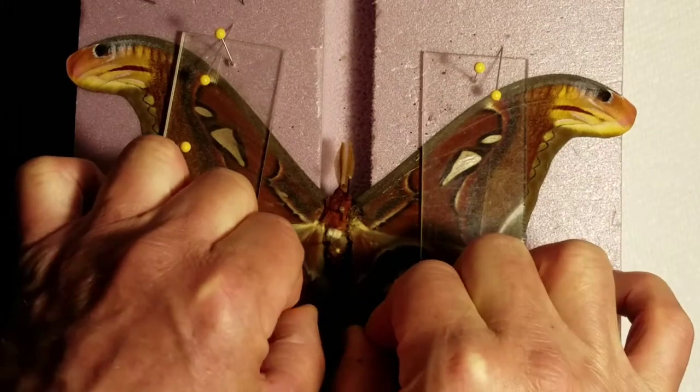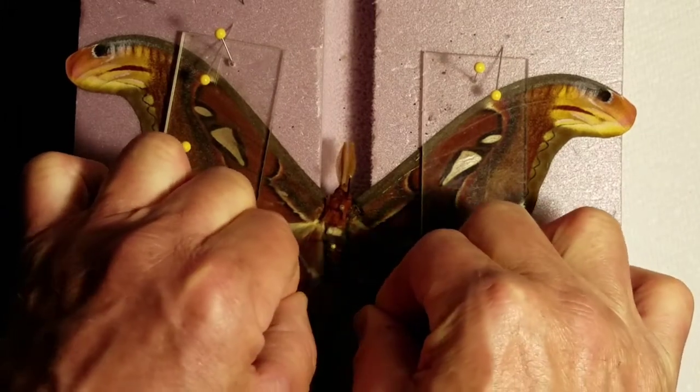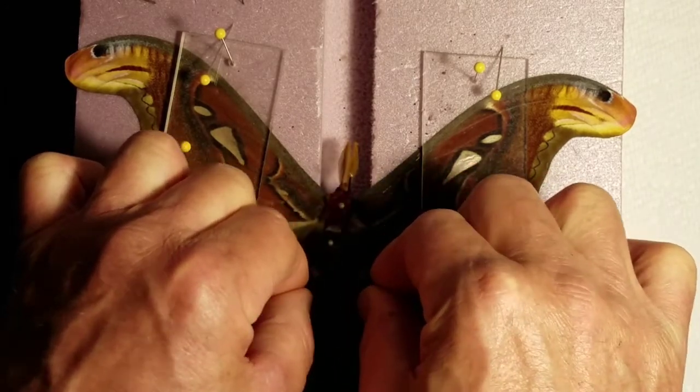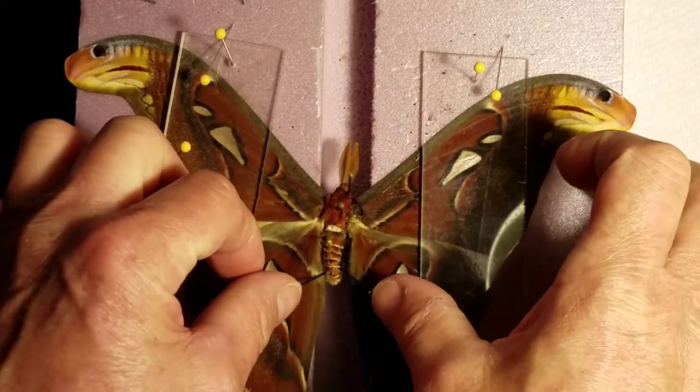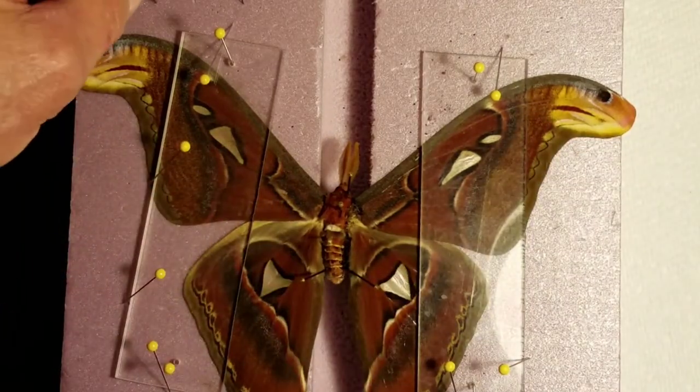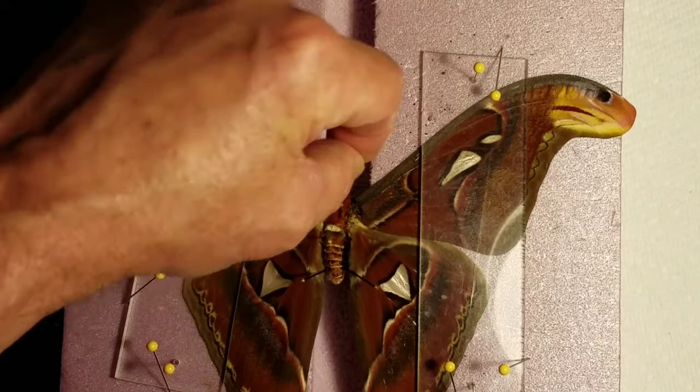I'm going to bring the abdomen up and detail this abdomen. I want to bring this up where we can see it, because if it sags all the way down, that's just not cool. And we want to be able to see these. You want to be able to see the parts of the bugs. Okay. Take another number 7, and we're going to fish it down in there.